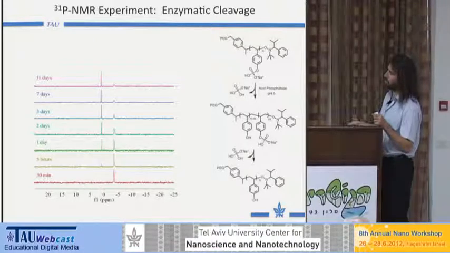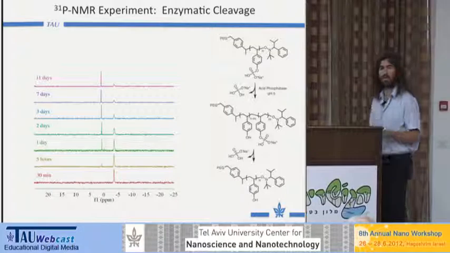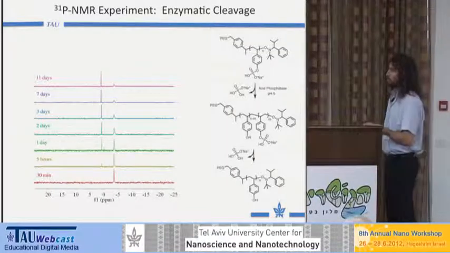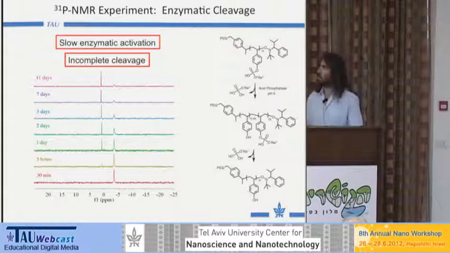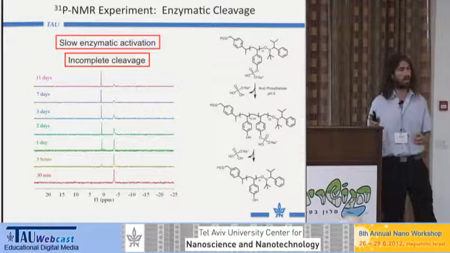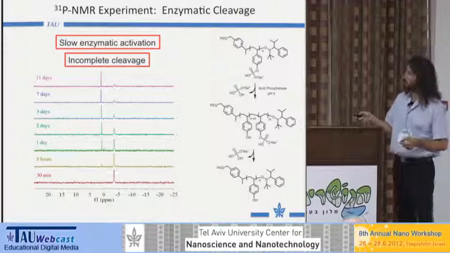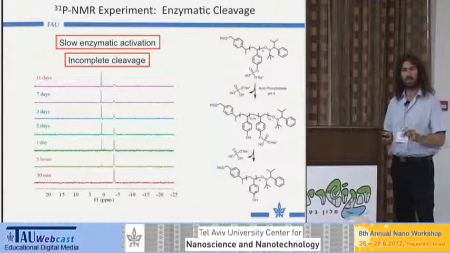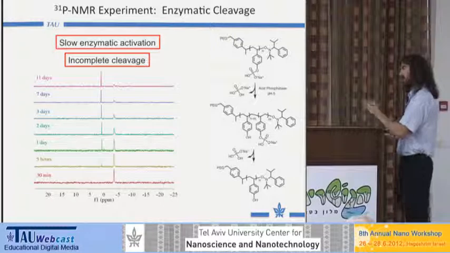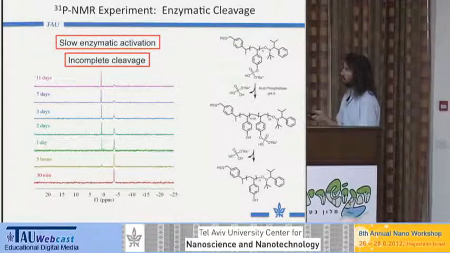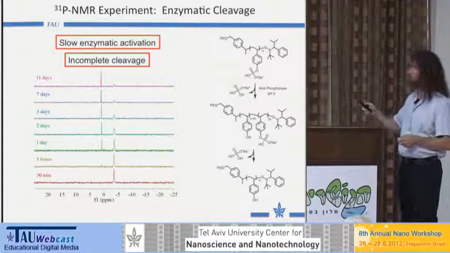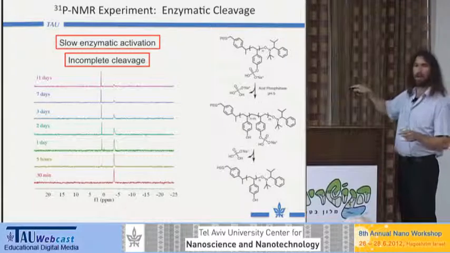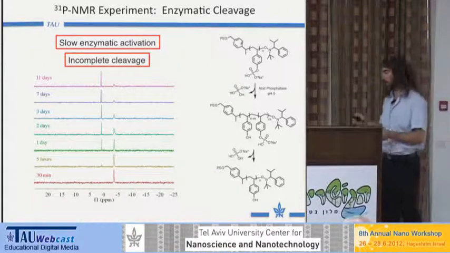We add the enzyme, and you can see already a bit after half an hour, and then slowly, the appearance of a new peak that corresponds to the free phosphate. Now, I want to note two key points on this slide. One is that the activation in this case is rather slow. It took 11 days to get to around 40 or 50% conversion or cleavage of the phosphate. So we still have 50 to 60% of the phosphate still on. And that's the second point: the cleavage seems to be incomplete, and it stopped. I kept monitoring this reaction for more than a month, but basically after 11 days, nothing happens. So it stays stuck in this case, and I'll get back to it in a few slides.